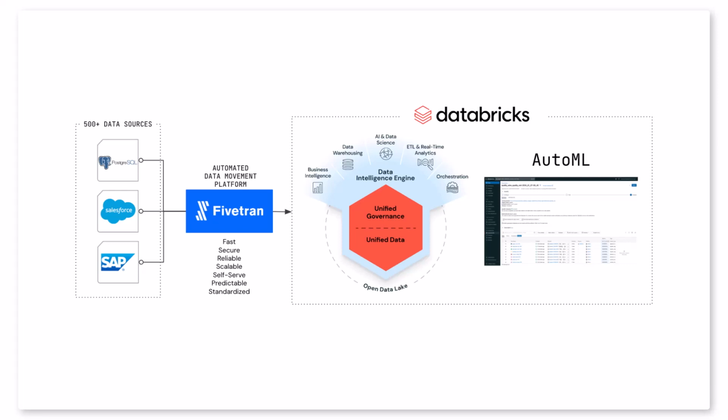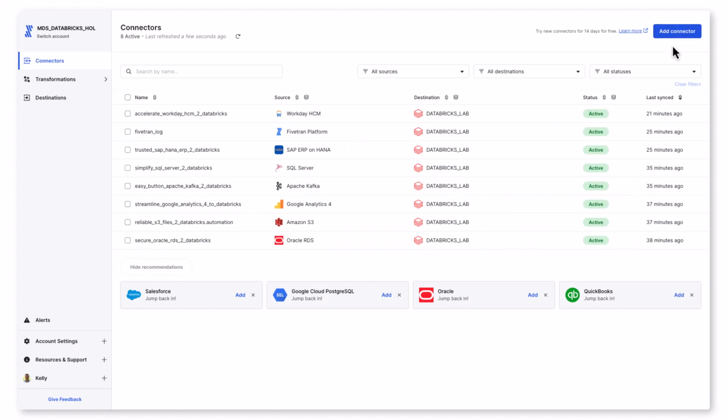Okay, foundational to any ML project is, number one, a specific concrete business problem. For today, which fruit characteristics are going to yield the highest quality wine? Number two, what you want is a solid foundation of data infrastructure, which is what Fivetran and Databricks provide. So let's get our wine quality data set flowing into Databricks and start experimenting with AutoML.